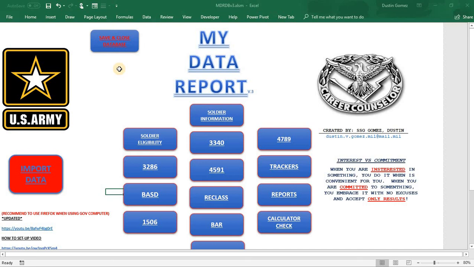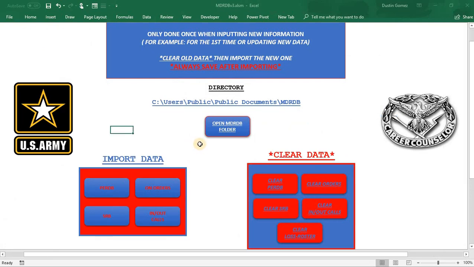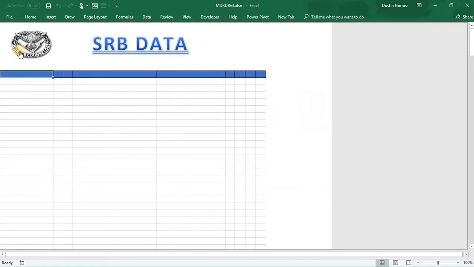So you could save it to your text document and actually import it to the actual database. Let's say you need to clear any information because I'm providing a new SRB, which I forgot to tell you. Just click on clear SRB, and this one doesn't have a percentage because it's a little bit quicker. It's going to tell you SRB data clear, so when I go to SRB data, there's no data in here.